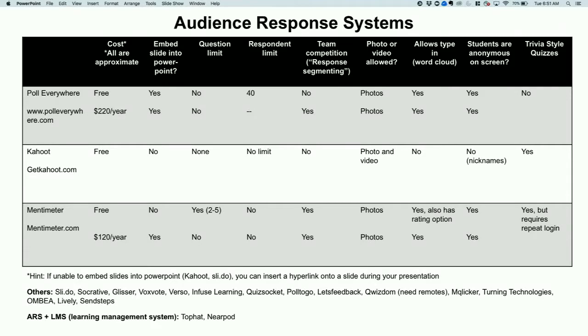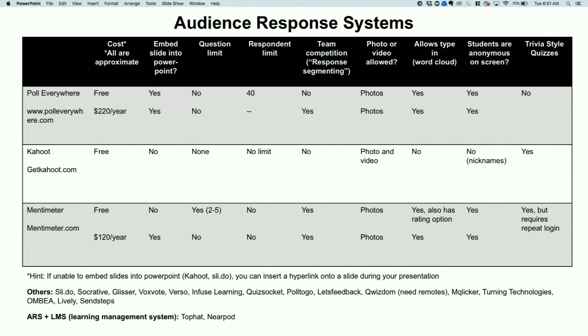You might ask your university too, because for undergraduate medical education, a lot of them have already purchased it. I didn't know about that when I first started trying to figure out the audience response systems, that our university had just purchased a Poll Everywhere account. So you might check with your undergraduate medical education or even your undergraduate institution to see if they have a departmental or a university contract already with Poll Everywhere or one of the other audience response systems. And we all share the same account login. So if you have a number of educators that might want to go in on it, get reimbursed, you could do it that way and just share your login and password info.